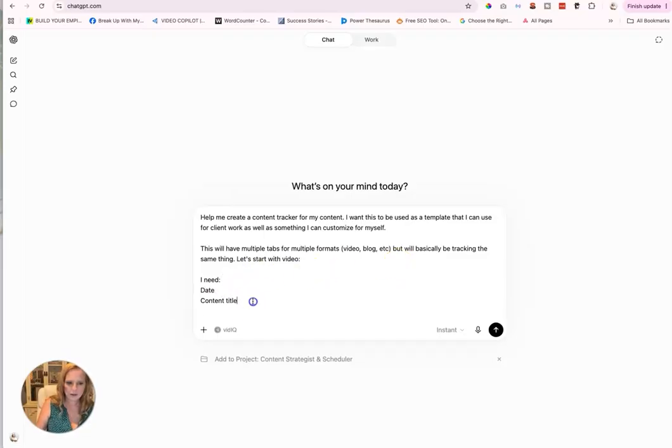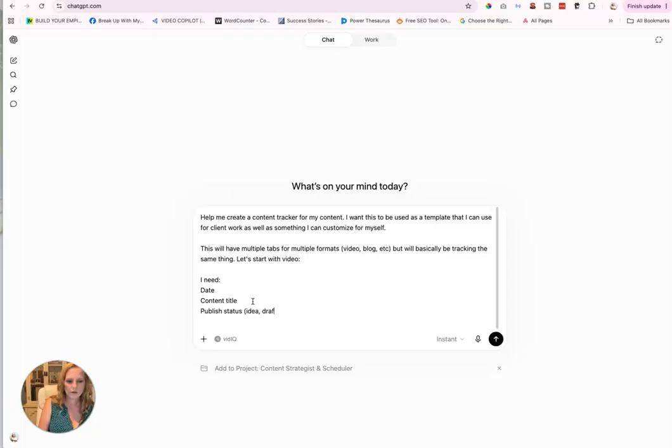Date, content title, publish status. I want drop downs for this, so idea, outline, draft, recorded, or written, edited, then optimized, published. So this would be published date.